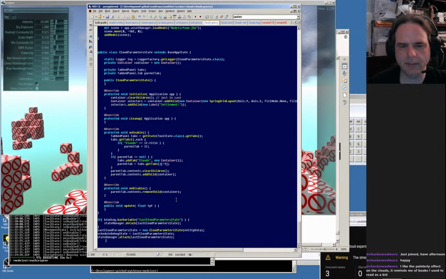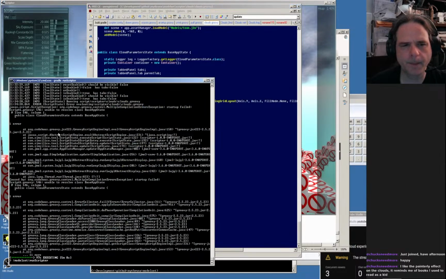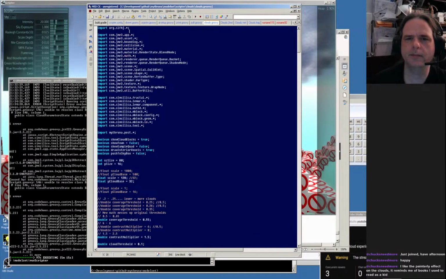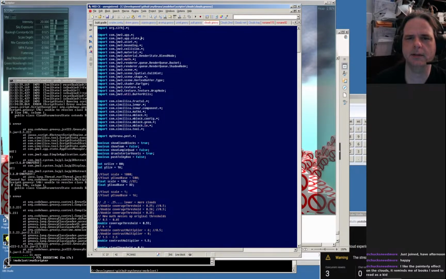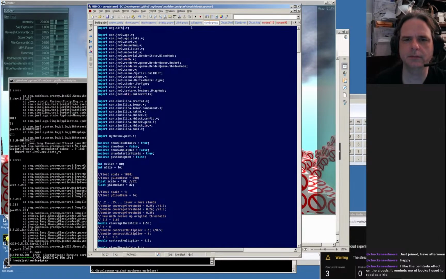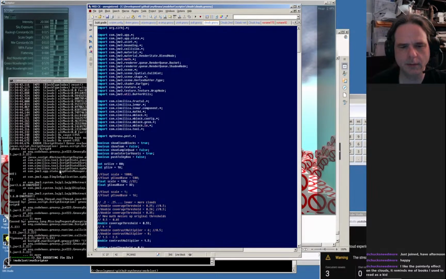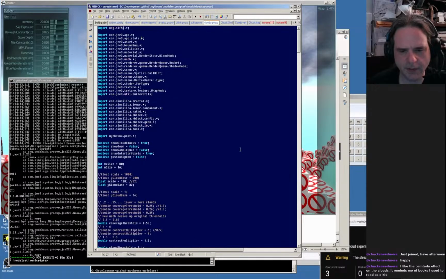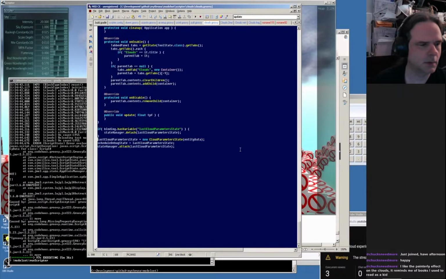Alright, let's see what I blew up. Yeah, okay. Unable to resolve base app state, so I think must be under state. Oops, wrong character. Nope. Okay, missing no such property, entity data. Yes, that is true. Yeah, don't need this.